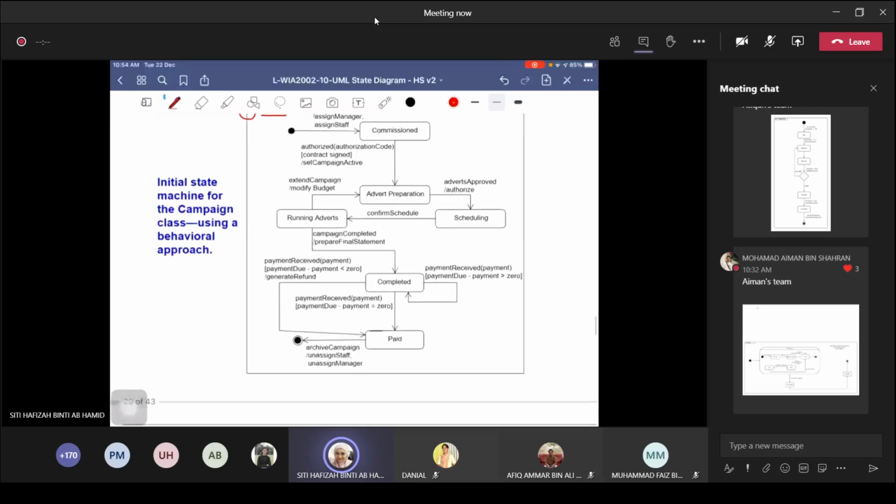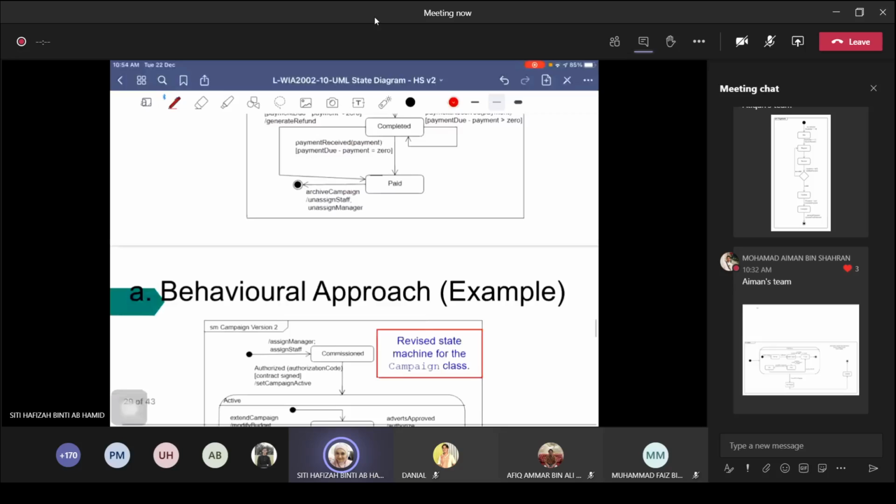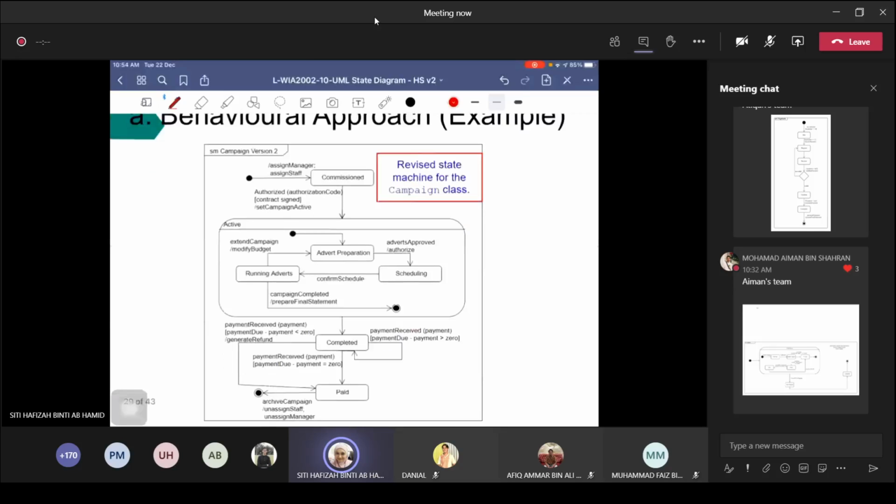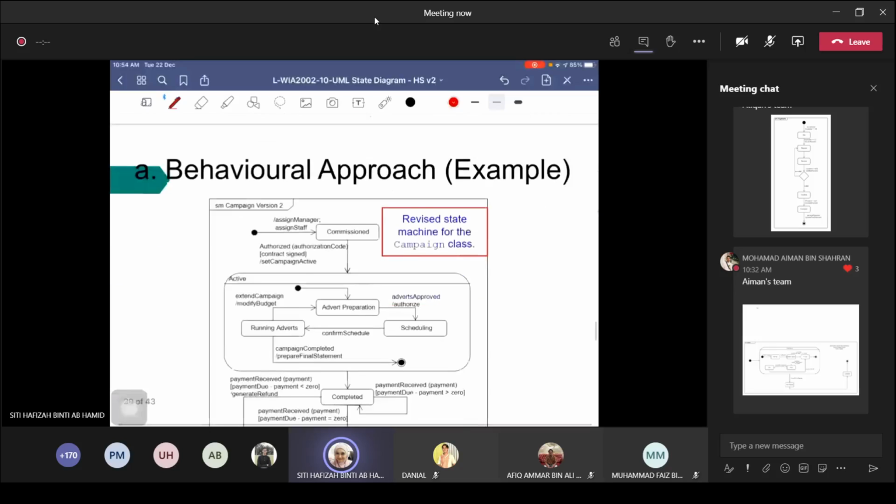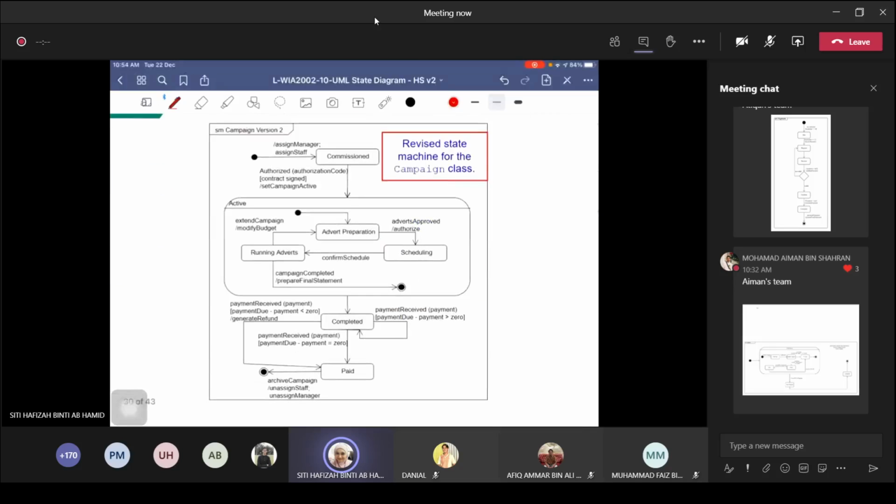Now they refine the state machine. They revised it, so they just put this part. All of this is actually the active process.